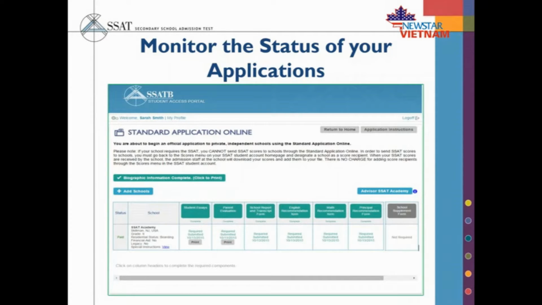So it is important to maintain that communication with the schools where you are considering your applications. Now, do not mail or email any of the application forms to us at SSATB. Though we certainly love to see the applications coming through the system, we're not able to process any paperwork you're sending us, and we certainly wouldn't want to delay applications to schools because you've sent something to us in the meantime.